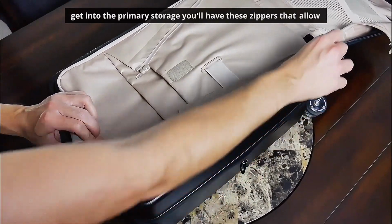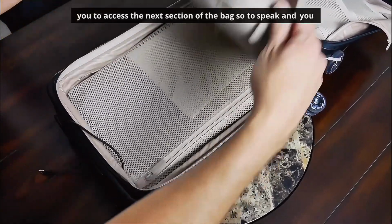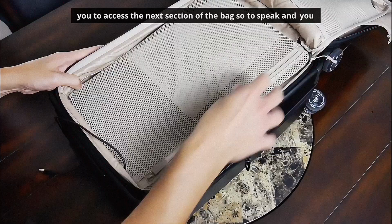And then to get into the primary storage, you'll have these zippers that allow you to access the next section of the bag, so to speak.